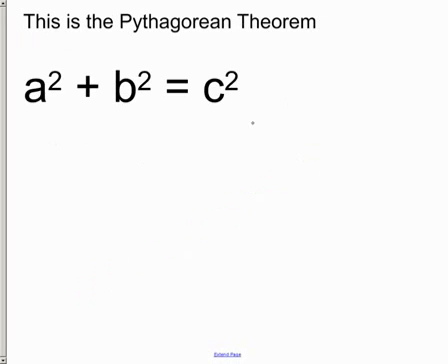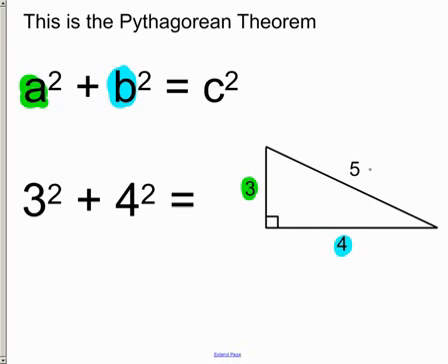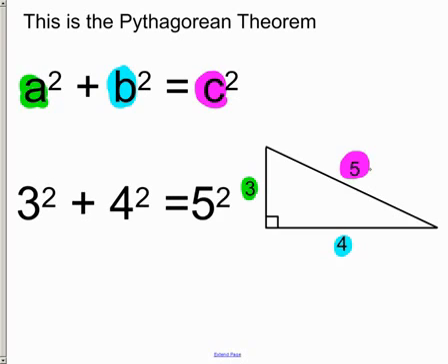Now, this is the Pythagorean theorem. A squared plus B squared equals C squared. This is the relationship that you see in these right triangles all the time. So let's take a look at this right triangle. The legs are 3 and 4. So let's label that 3 as A, and let's plug that 3 right in here. Since the length of this side of the triangle is 3, we're going to make this A 3. Now, the other leg, B, which would be this one right here, is 4, so that 4 is going to slide into that B. And the hypotenuse C would be 5, and so that's going to be 5 squared.